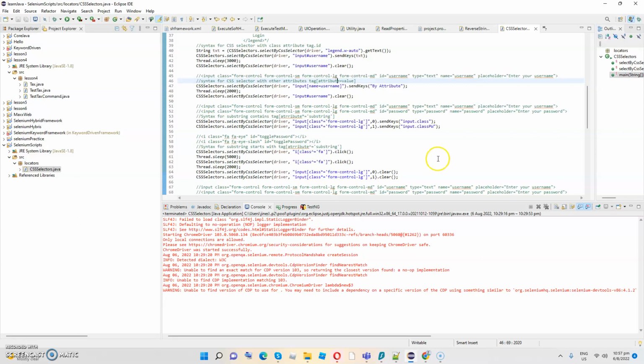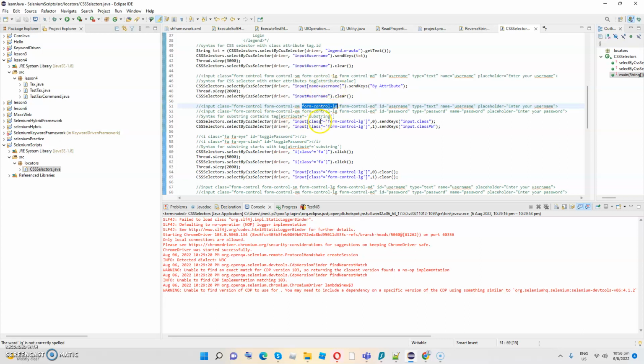The first is if you want to identify a substring using contains. In this case, for our username and password inputs, the class name is form-control, with sm, lg, and md variations. It contains the string form-control-lg. So to identify from this class, because it's the class attribute, I'm not going to use input dot class, but input[class*=. Then we use star equals. Our syntax will be tag, square bracket, attribute star equals. Earlier, for an exact match, we used the attribute equals the attribute value.